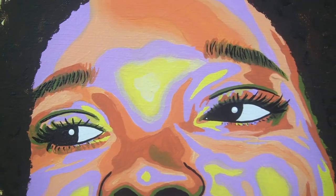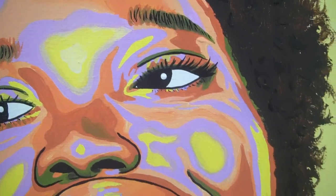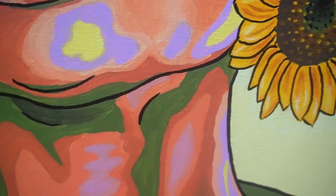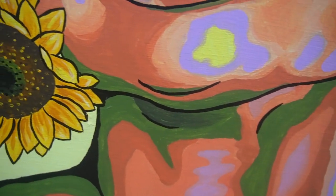My sunflowers painting is finally finished, y'all. I really love how it turned out, and the sunflowers are definitely my favorite part.